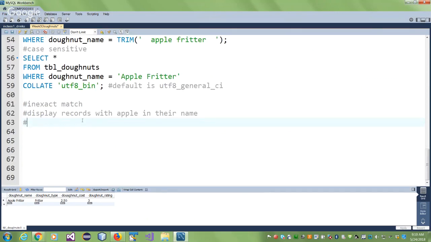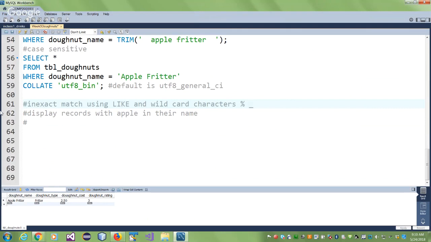When you do an inexact match, you have to use the like operator. Instead of equal, you use the like operator. And you use wildcard characters. Now, what are these wildcard characters? We'll do two of them. There is a percentage and there is also an underscore.